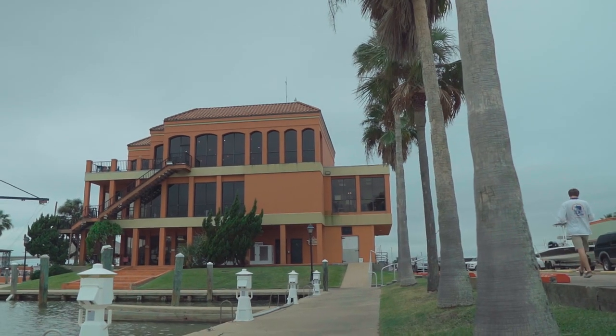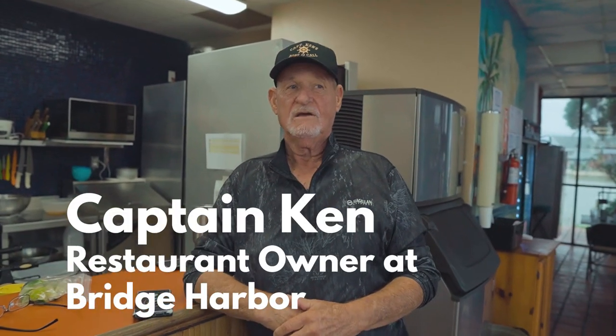I was born and raised in the area. Bridge Harbor — came out of there in '83, I was here in the original part. A hurricane took the roof off and Mr. Vaughn built all this. It's like a homecoming. I've been in the area 30-something years doing it. We catch it, we cook it, we eat it. I've been in the Freeport region since I started. My dad built a restaurant in the 10th grade — I started as a dishwasher, then a cook.